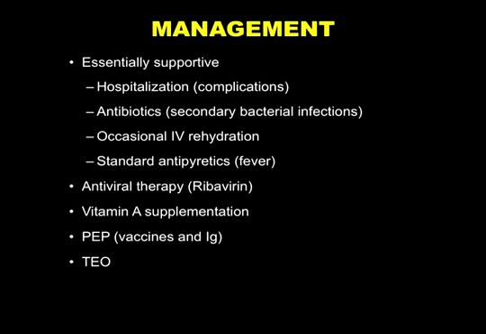And then there have been cases of post-exposure prophylaxis for some of the susceptible individuals who have been exposed, though that we don't really have much to say about, apart from the vaccines. In some settings, they are given human immunoglobulins as well. And then you need to give them tetracycline eye ointments. Okay? Because of the conjunctivitis, they tend to get secondary bacterial infection. I remember our child here had suppurative discharges from the eyes, and that's secondary infection.